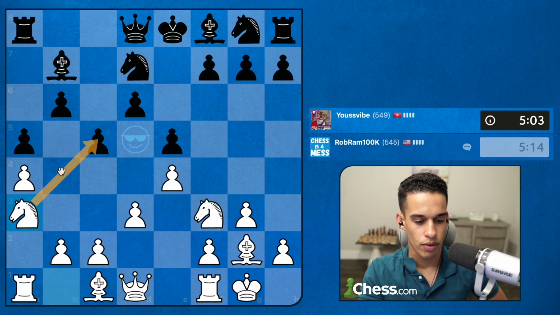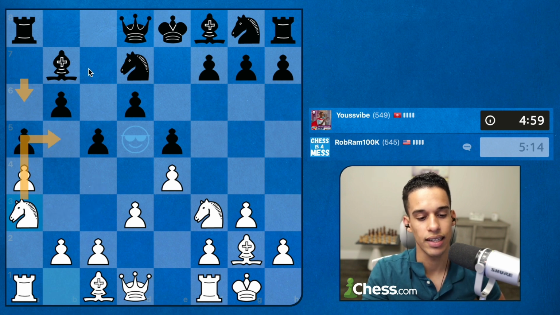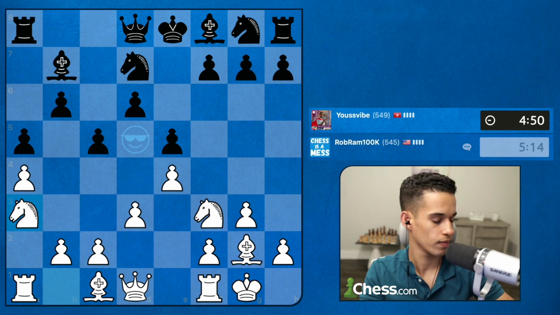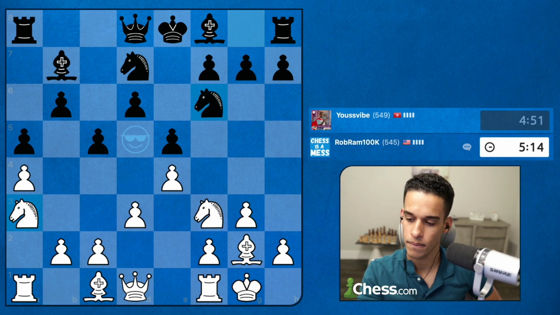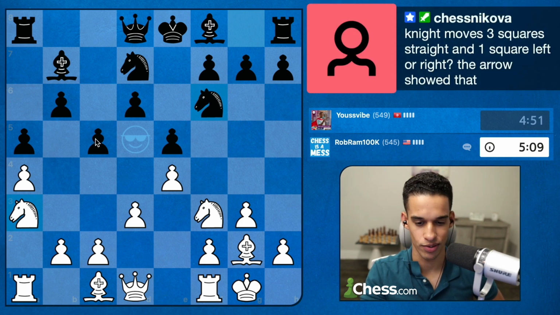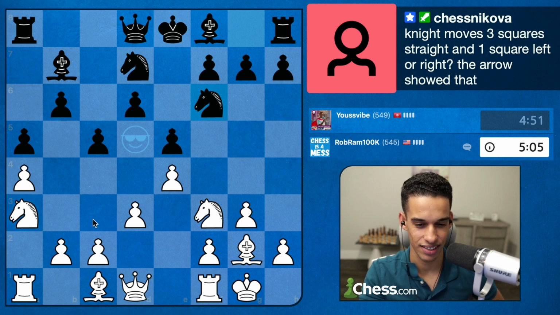All right, let's do it through here. Oops, sorry. We could go to b5, we could go to c4. b5, notice that they cannot kick me out with the pawn. Same thing for c4. The knight moves however you want it to move, with the right motivation.